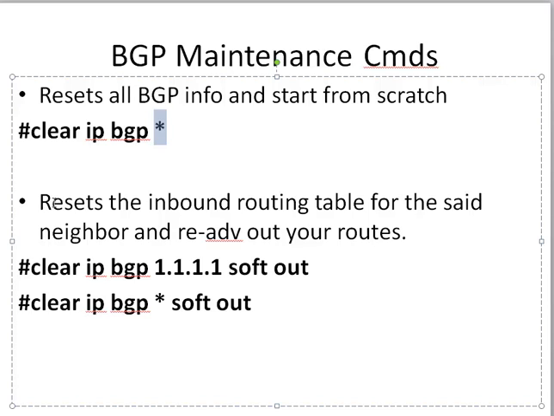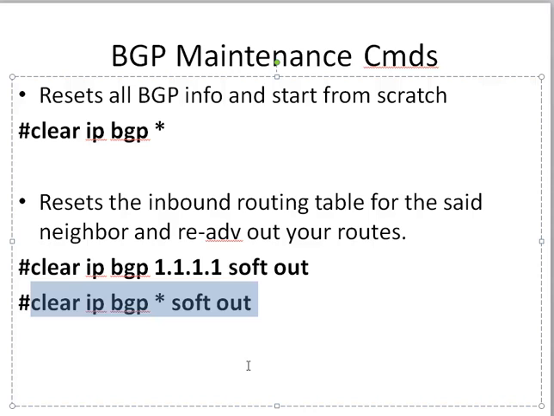But chances are, in the real world, you're allowed to do a soft reset. And you can do this, which is only going to restart a particular neighbor, soft out. So basically what this does is re-advertise your routes, hence the word out. So for this particular neighbor of 1.1.1.1, if the other peer, let's say 2.2.2.2, for whatever reason isn't getting my routes, or isn't able to come up, I can say soft out, and it will re-advertise my routes to that particular neighbor.